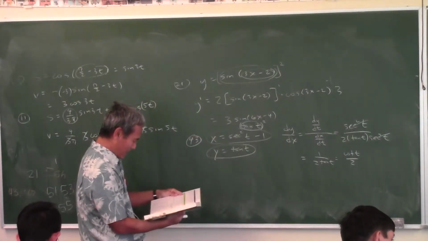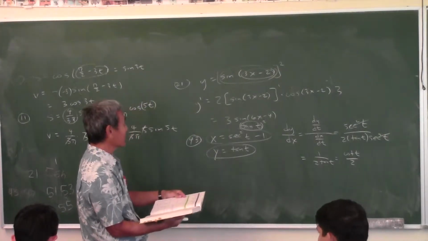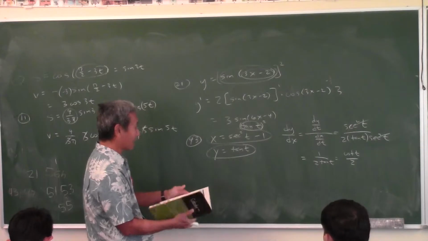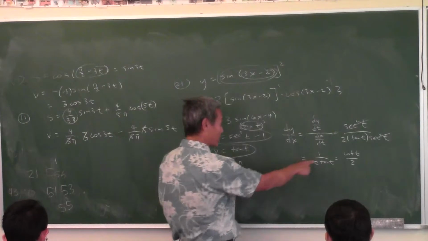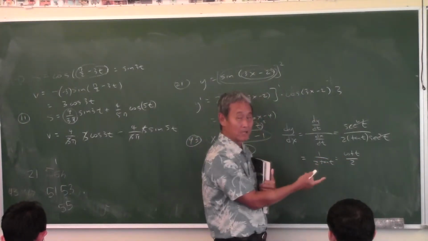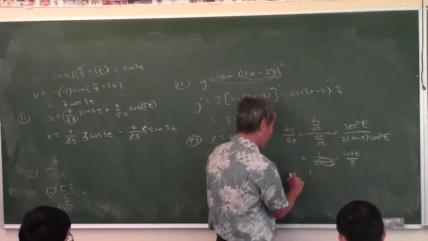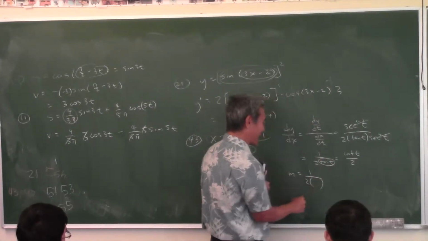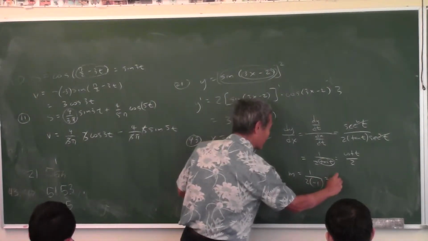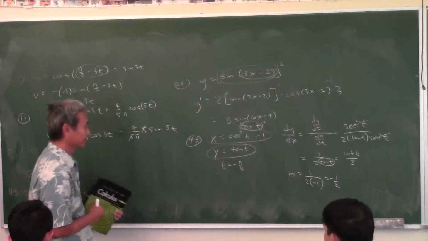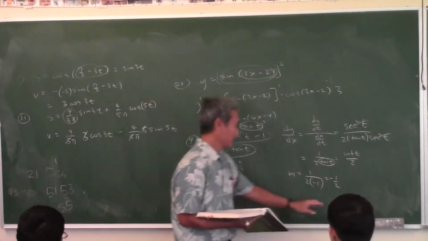Okay, what do we have to compute this at? It says, find the slope of the tangent line at the given value of t. What's the value of t in the problem? It says negative pi over 4. Okay, so all you have to do is plug in. Now you tell me, do you guys like tangent or cotangent better? Tangent. Okay, what is the tangent? So the slope of the tangent line will be 1 over 2 times the tangent of negative pi over 4, which is negative 1. So the slope of the tangent line is negative half. Bam.